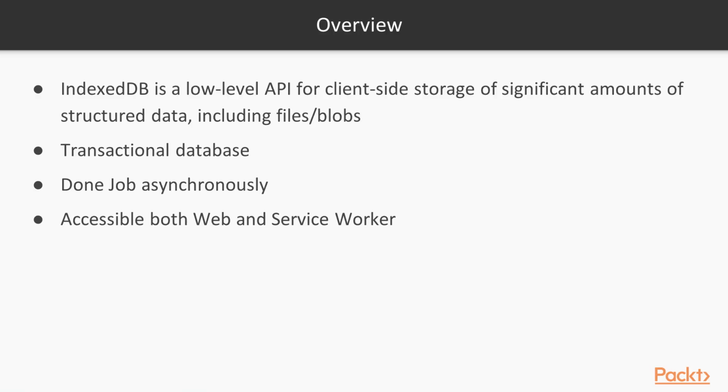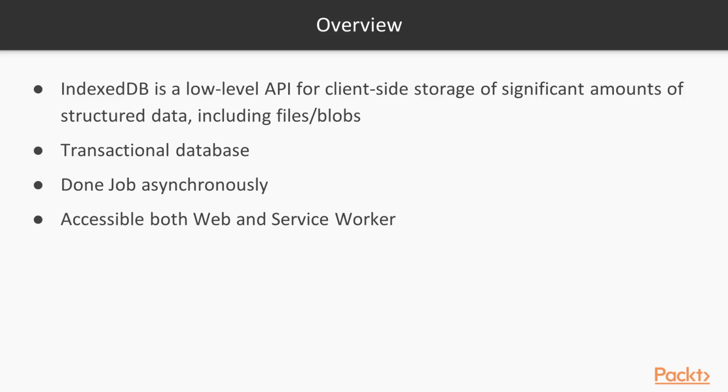Before we move forward, I just want to explain something about IndexedDB. IndexedDB is a low-level API for client-side storage, where you can store a lot of structured data like JSON. Unlike the Cache API, where you have to store request and response, in IndexedDB you can just store JSON or blobs or files. The good thing you can do with IndexedDB is store your JSON file or your XML file as a response.